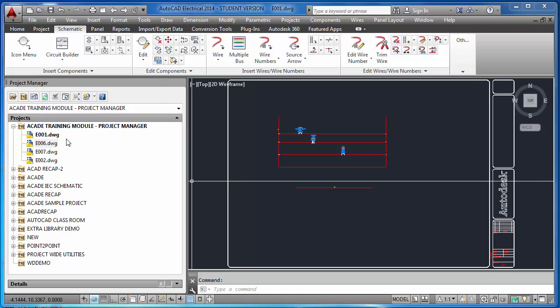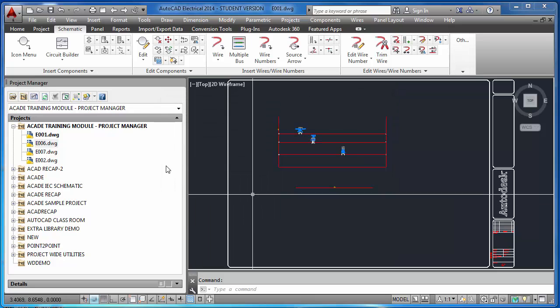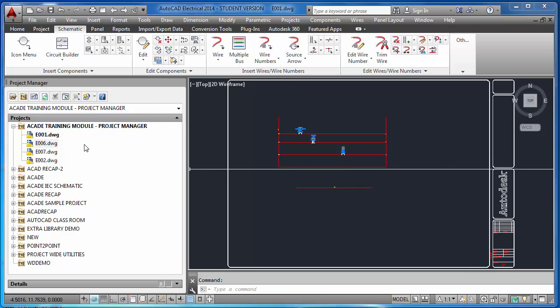So at times you may require to see what is there in this sheet. So just open this, select those things. In the same way, you can put all these location codes, section, subsection, and everything. Maybe within a panel there may be front, rear, section, lots of things. So you can set whatever you want. You can put those values inside this, and you can display and hide those values. This is very useful, very useful.